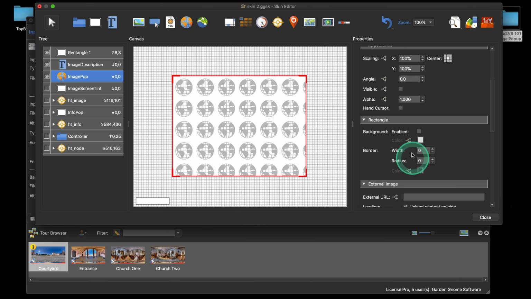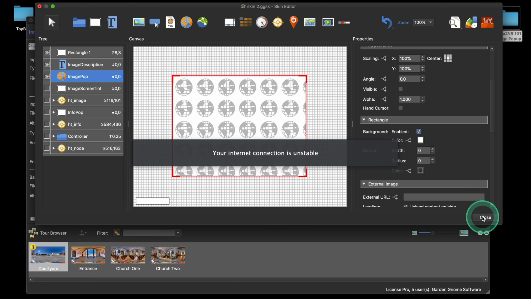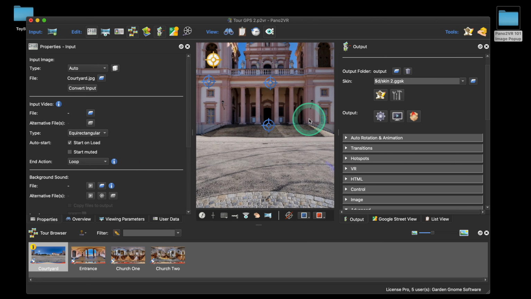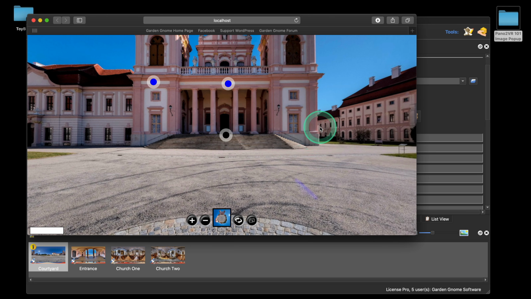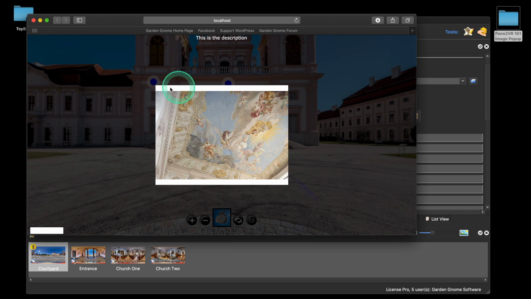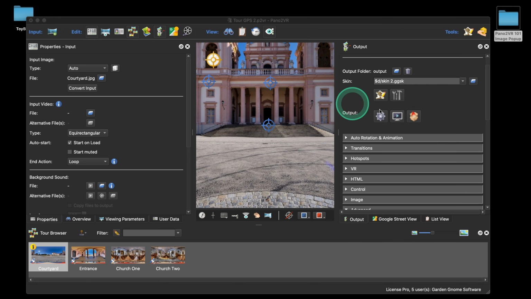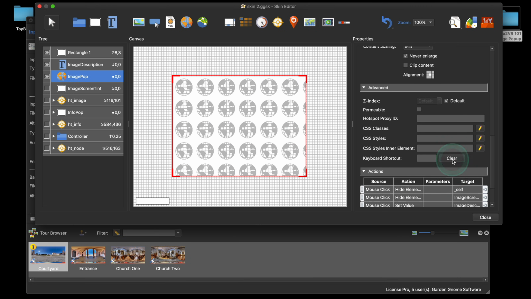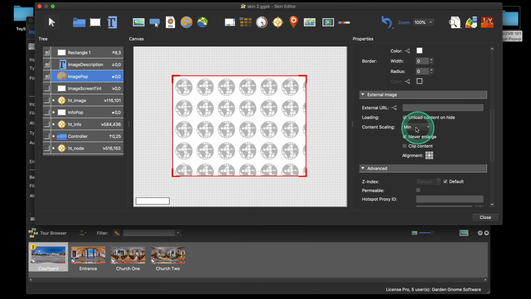To make this, I'll put the background back on so we can see it. All right. Let's do this and open it up. You'll see that we've now got this border top and bottom because I'm just trying to fit this image inside that. Now, what I could do is go back to the settings and say, let's do it vertically.